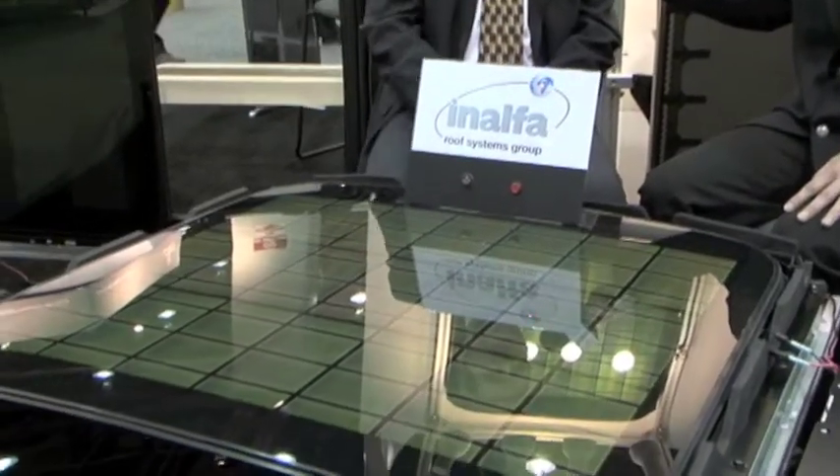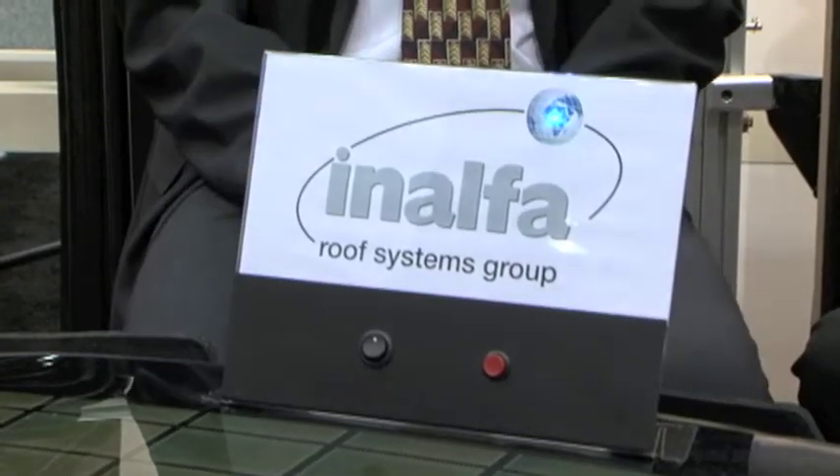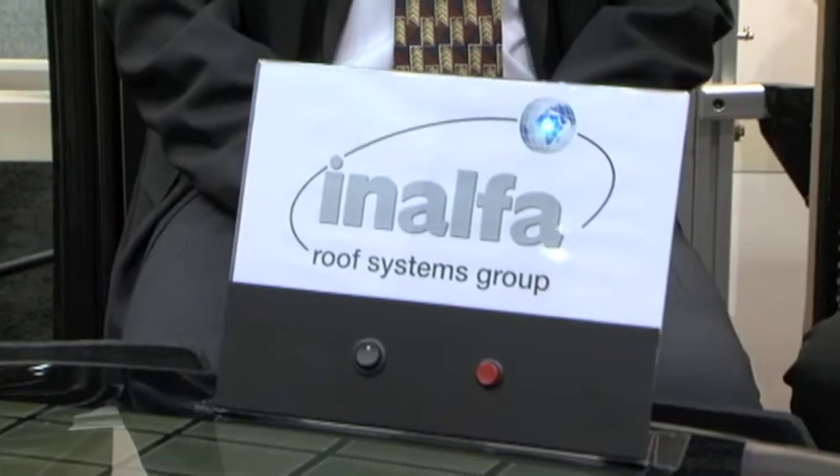Just from the natural light in the room, it is powering this LED light in the ANALPHA Roof Systems logo here. There are really three different technologies being developed in regards to solar panels. One is a monocrystalline structure, the second is a polycrystalline structure, and the third is a thin film or amorphous technology, of which this is an example. Right now, some of the hurdles are the overall efficiency — the solar cells of today require a lot of power to convert the sun's energy into electricity. So until those hurdles can be overcome to make the solar cells more efficient and get a smaller size, the output will be limited for a period of time.